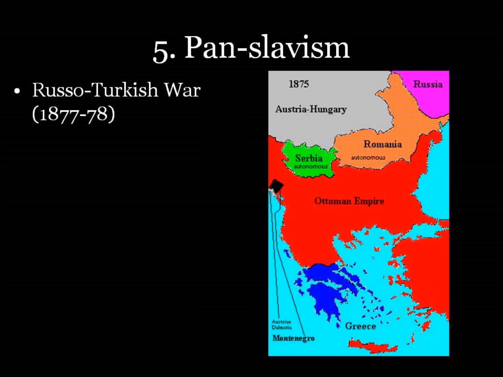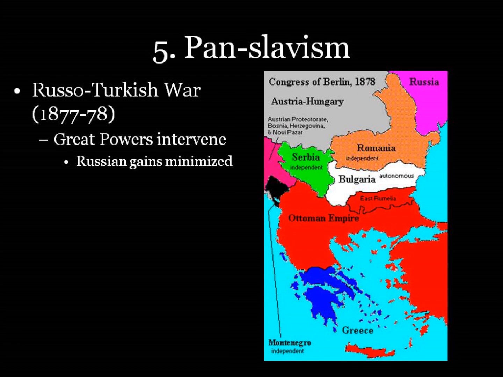The map on the right here shows the dispositions of the various states at the time of the outbreak of the war. The Ottoman Empire still controlled a sizable chunk of southeastern Europe. The war did not go well for the Ottomans, however, and the Russians were able to take a number of Ottoman strongholds, even penetrating all the way to Istanbul. The Ottomans were defeated, and were forced to make some major territorial concessions to the victorious Russians.